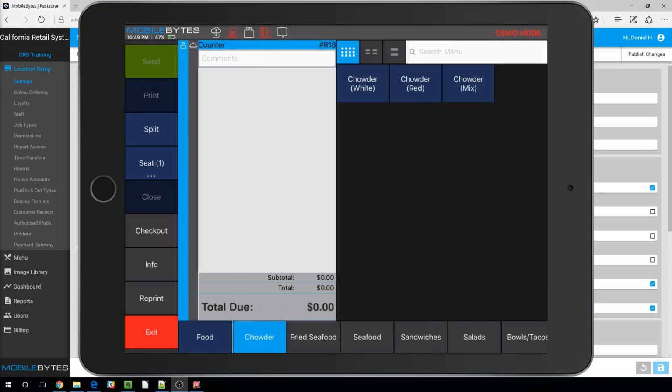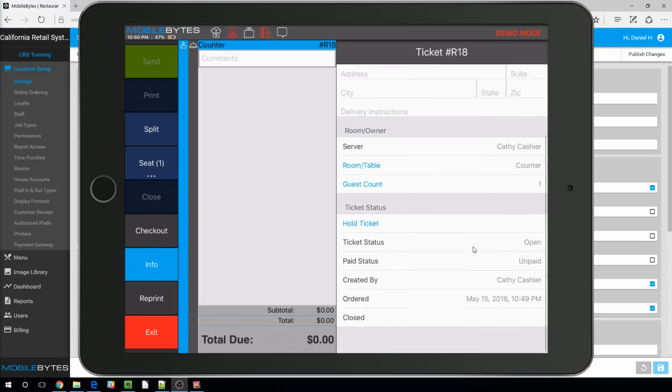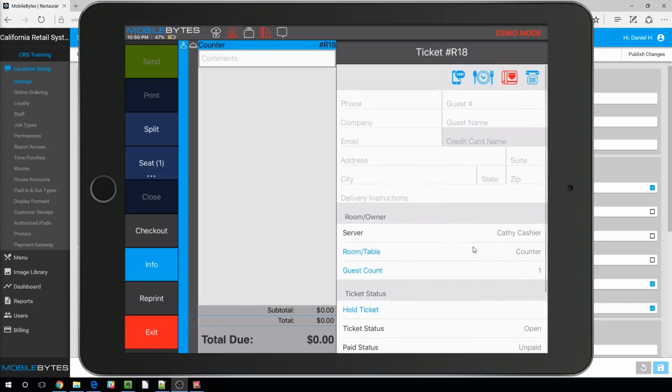So if you want to use the ticket numbers that are already associated with the system, every ticket starts with a prefix, which is usually a letter. In this case, this iPad is using R as its prefix, and then a ticket number after it. So this one's 18. If you look at the top right here, it shows that this ticket is R18. You could also see this on the info panel. Down here it shows ticket R18 right up top.